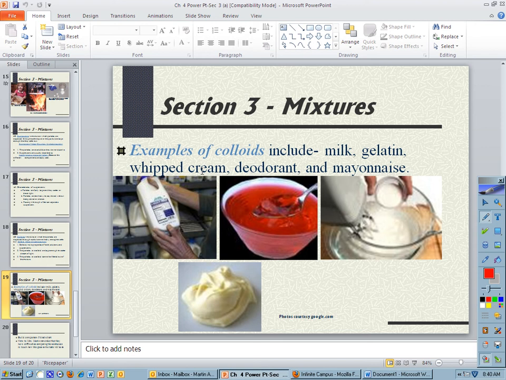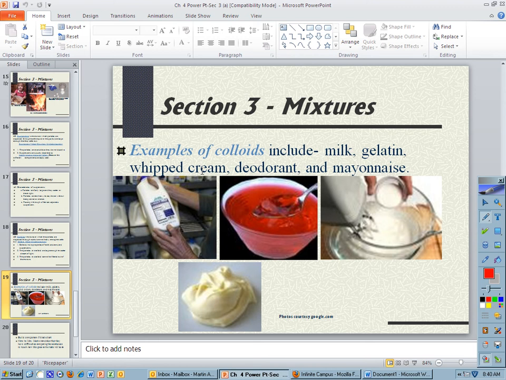If you remember, the test is mostly multiple choice. So you might get, colloids are mixtures that can be made out of, and you might have gas and solid, liquid and solid. You might have choices like that, and it probably ends up being all of the above, because colloids have so many choices that they could be, that you might get several options and then all of the above.